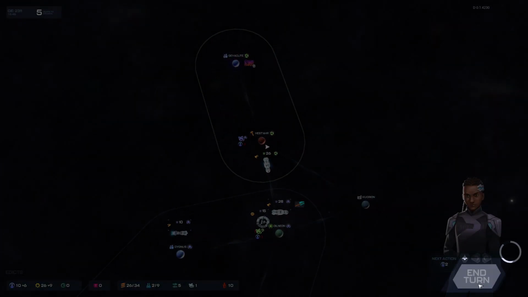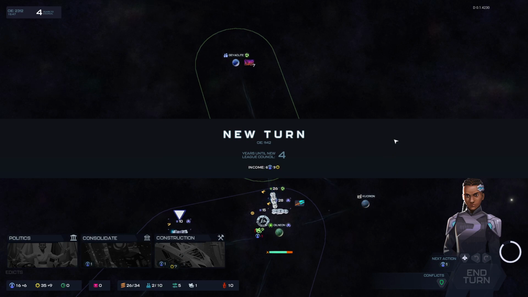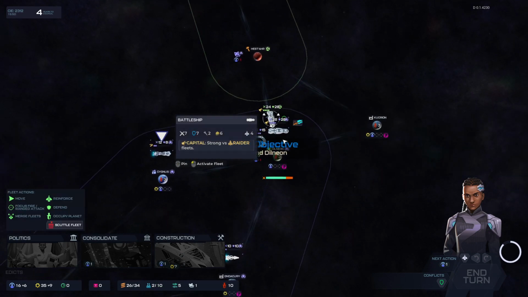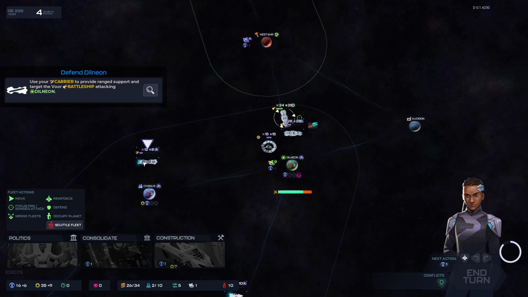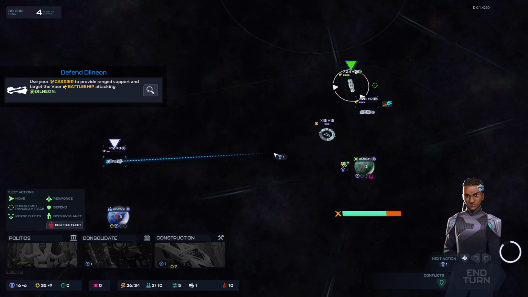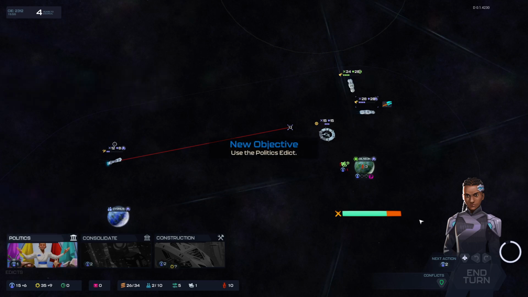Orders understood. One of our planets is under attack. One of our planets is under attack. So I want you use your carrier to provide range support to the target fleet. Engaged.